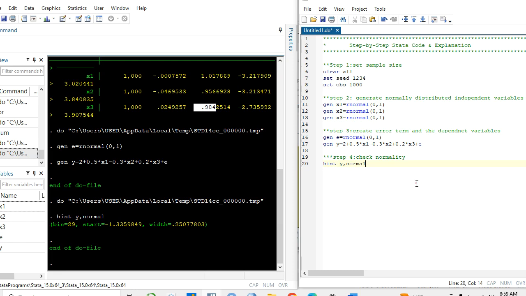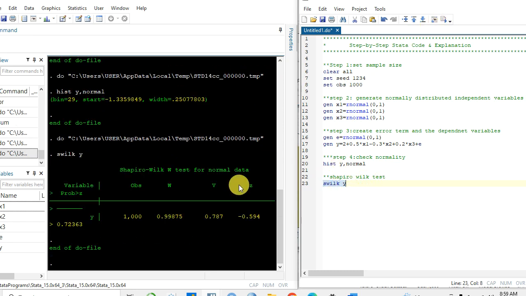There's another command we call the Shapiro-Wilk test. We use that command, then you list the variables. So I can put the y and execute.